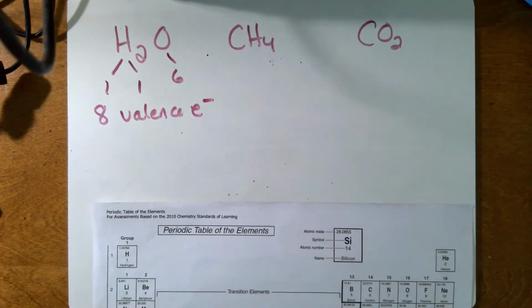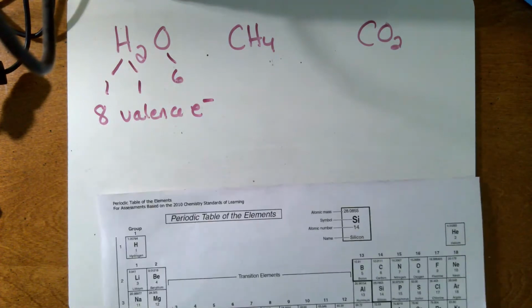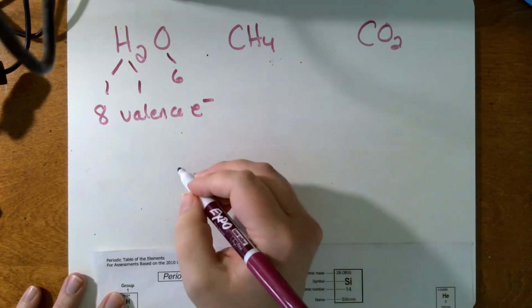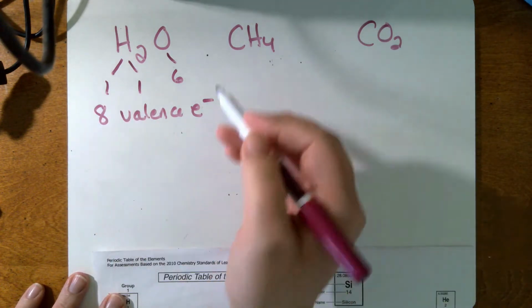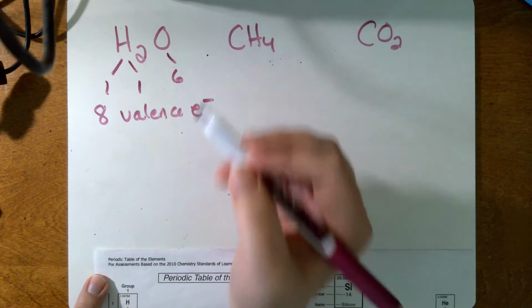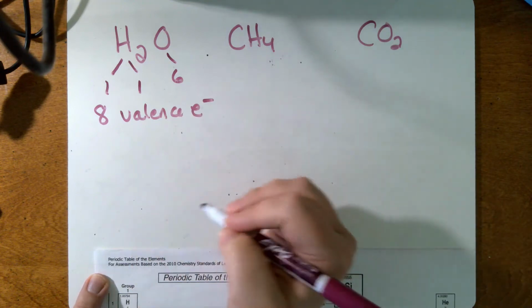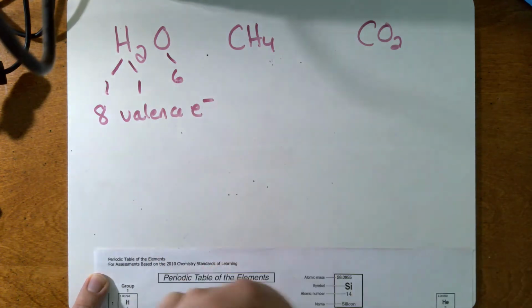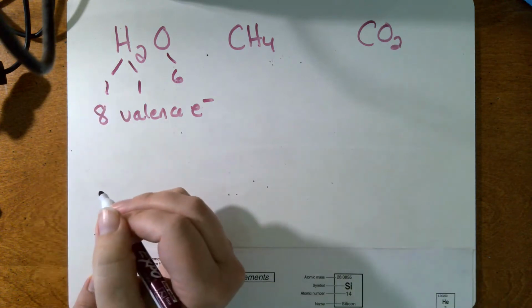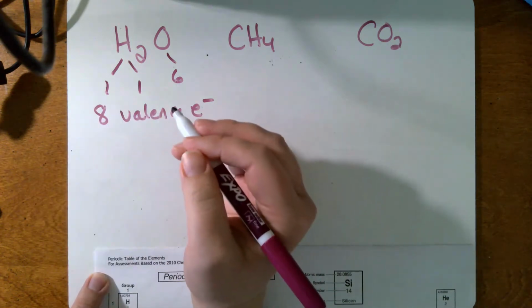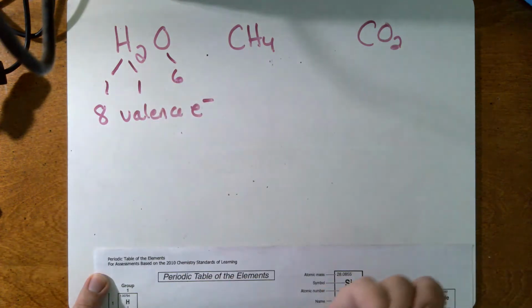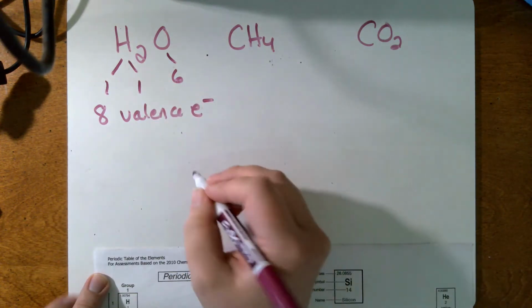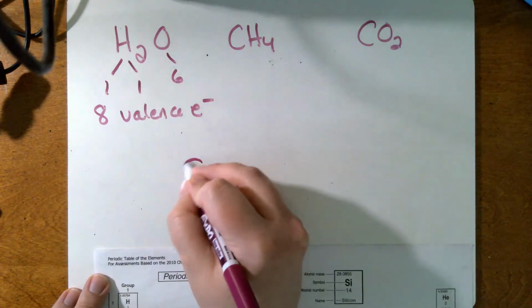Okay, now my next step is to determine what atom goes in the center. Now, there are rules for this. Hydrogen can never go in the center. Carbon pretty much always goes in the center. And when you're not sure, it's the least electronegative atom. However, I'm going to go ahead and tell you that typically, for the ones we're going to draw in this class, the one that goes in the center is the one that I only have 1 of, okay? That almost always works. All right, so here oxygen's going to go in the center.